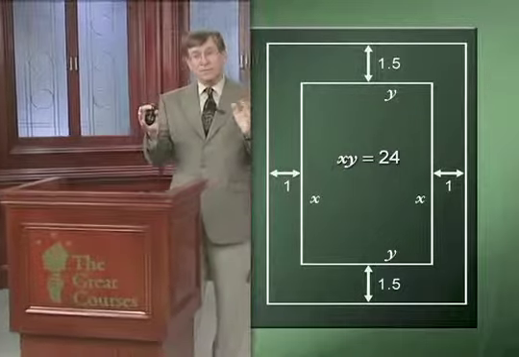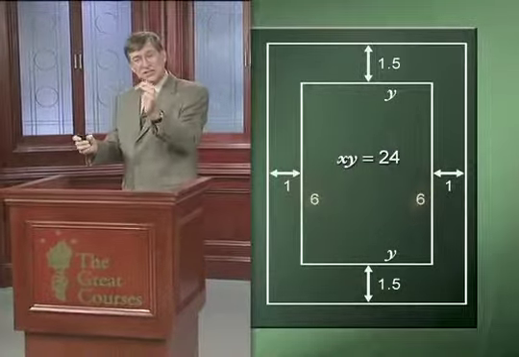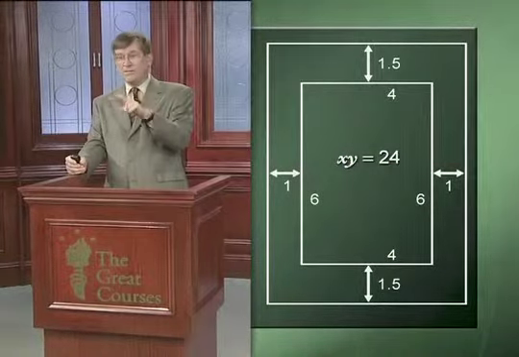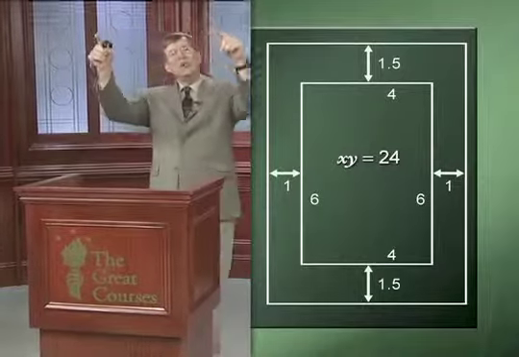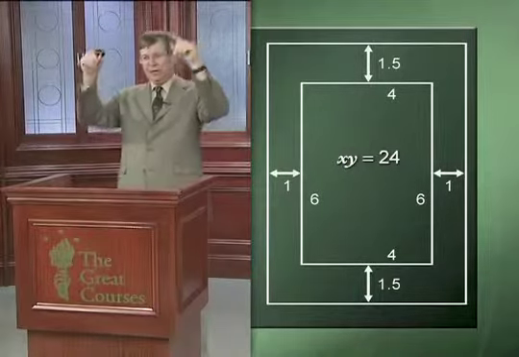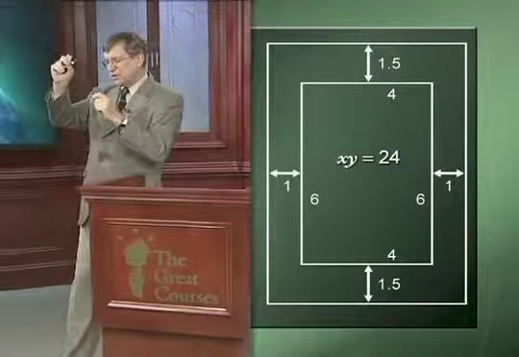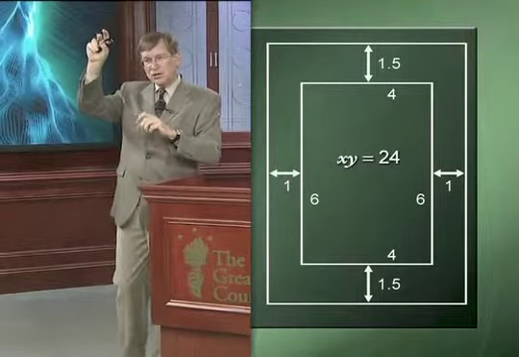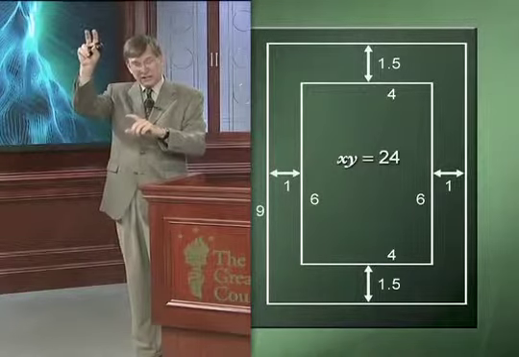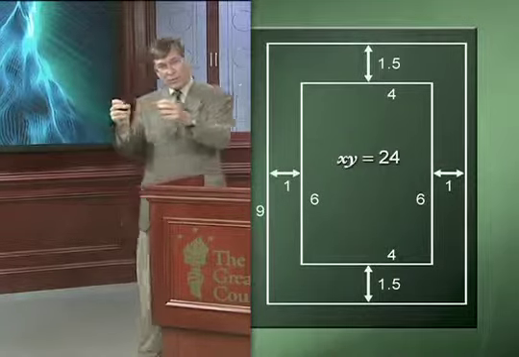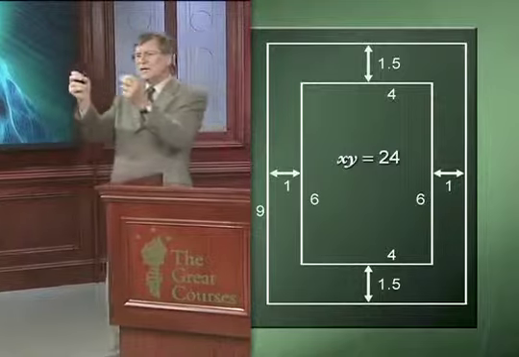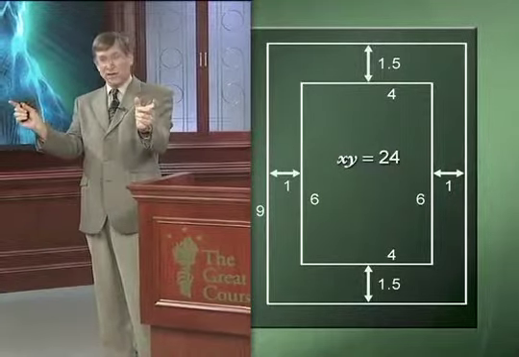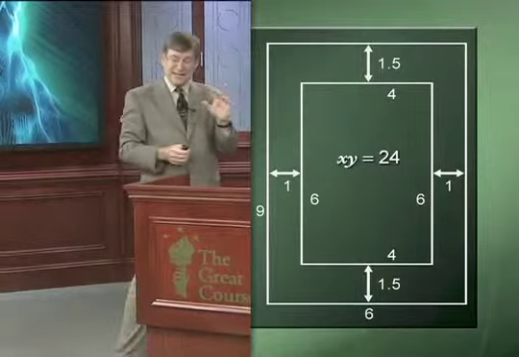So we have our answer. We have that x is 6, and y then would be 4 because their product is 24. And so how big is the original page, the larger page? Well, remember, x was 6, and then we had the margins, 1.5 at the top and the bottom. So that would be 9, 6 plus 3. And how about in the horizontal direction? It would be 4 plus our 2 margins, and they were 1 inch on a side. So it would be 9 by 6.